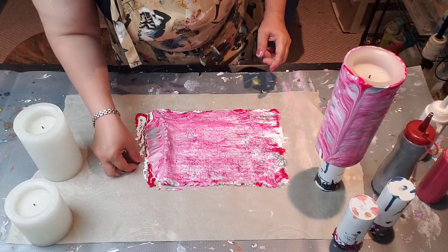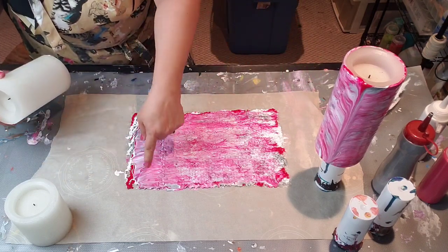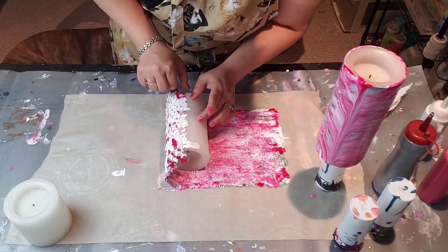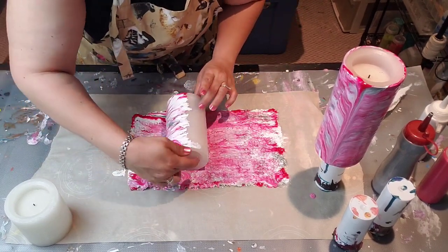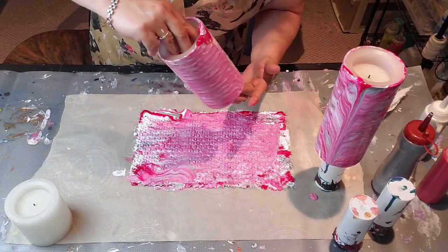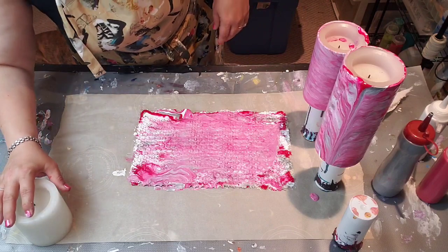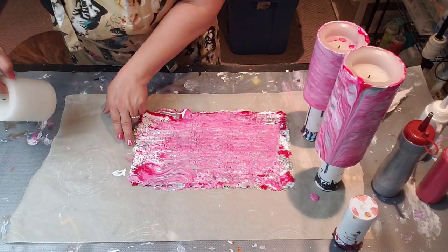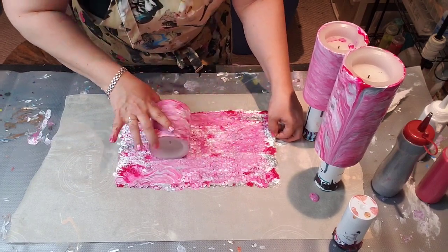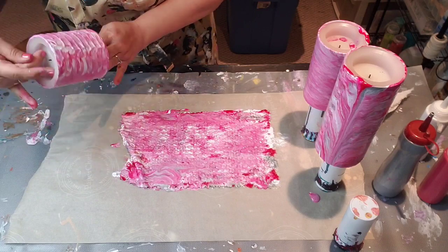Well that's kind of neat looking. I want to tape that down but look at this — it's a moosh. I'm going to do it from this side this time. You live and you learn, right? I think I say this on every single video — you live and learn, I can't say it any better. There's number two and I got some inside, of course I did. So this one is looking a little bit more defined. Let's try number three. If you are going to do this I highly suggest you tape down your bubble wrap. Done!